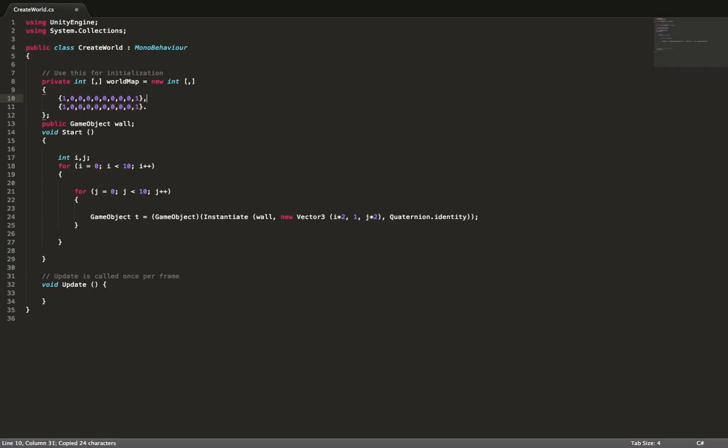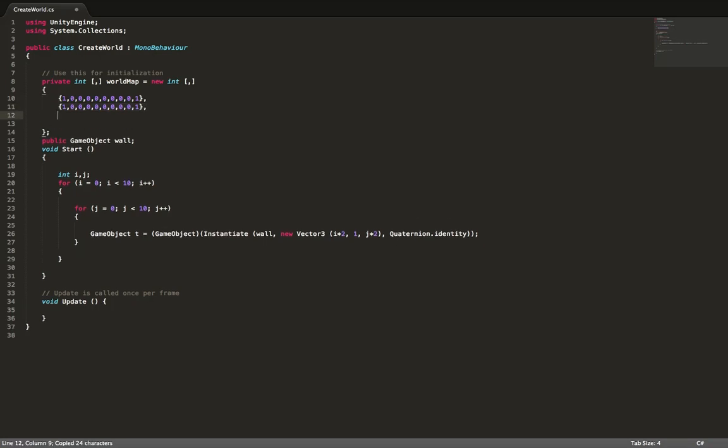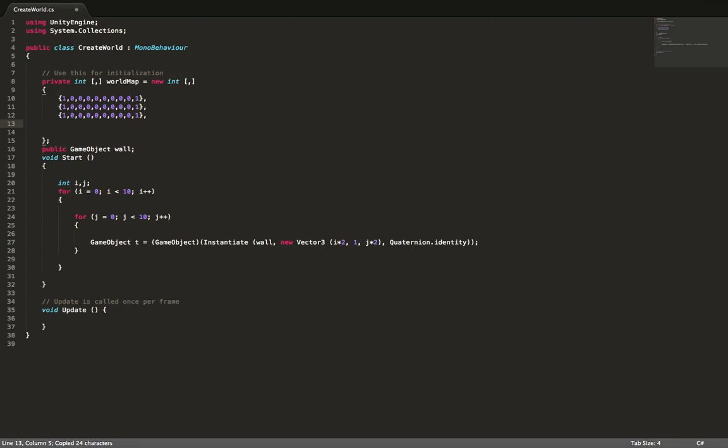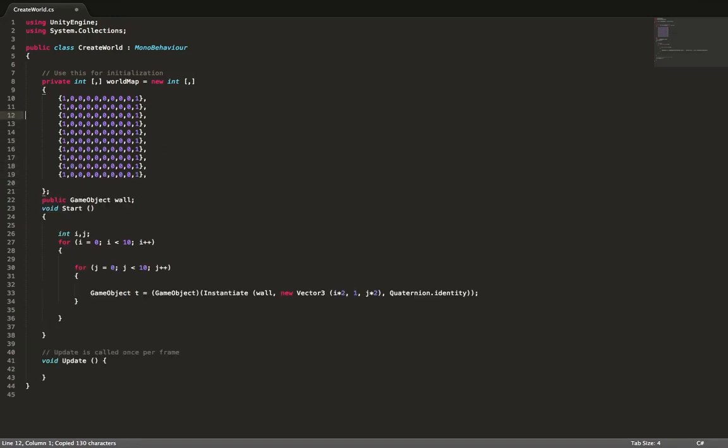The plan is that for each 1 in the array, we'll put a box, and for each 0, we'll just put nothing. So if you look at the full array, as you will see it in a few seconds, it will describe the shape of the outside walls of the maze.